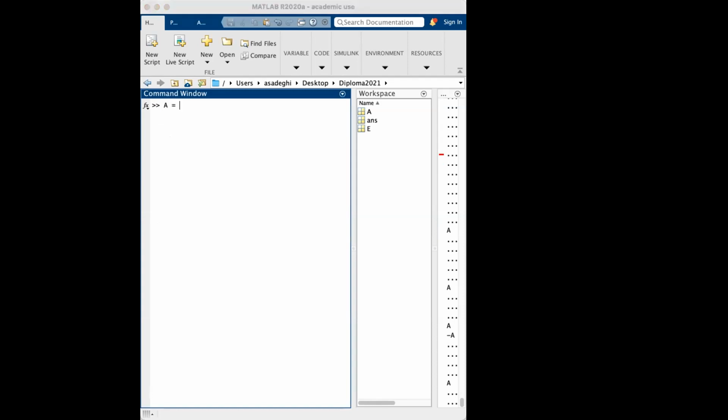A is equal to, for example, this one. This is a horizontal vector, right? Then sum A is just the summation of all the elements. You can also try the product of all the elements.